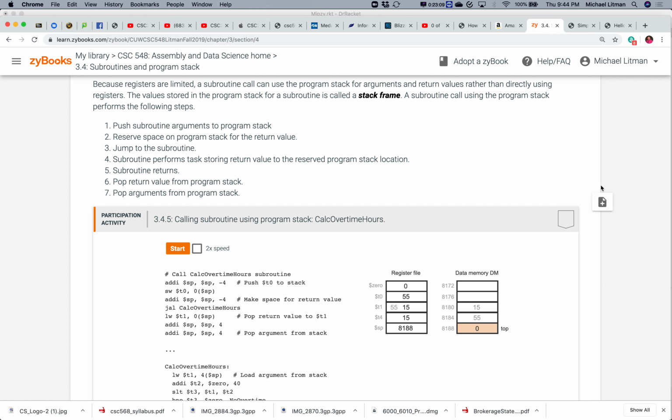The 4 parameters could be pushed onto the stack prior to calling the subroutine, prior to doing a JAL. Push your 4 inputs onto the stack, and then the first thing you do inside the subroutine, or when you need the values, you start popping them off the stack to get your 4 values. Now you didn't really burn registers on your way in, but you might use them, right? If you keep using the stack, you could bring a value off the stack with maybe just 1 register, do some math, and push it back onto the stack. Pull it off the stack, use 1 register, do some math, put it back onto the stack. So you can use that stack as extra storage that maybe doesn't have to be the absolute fastest.